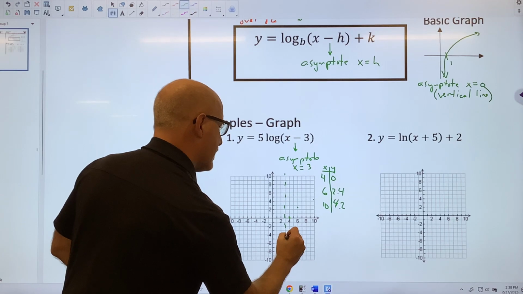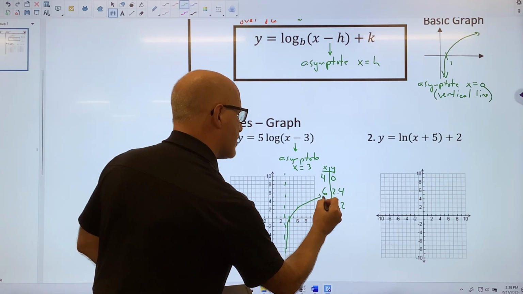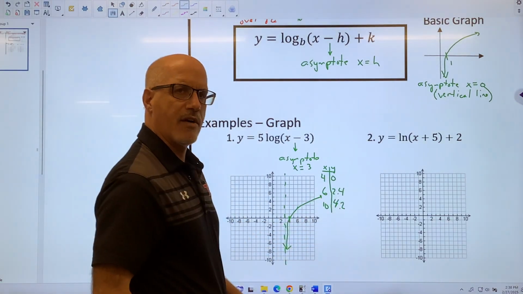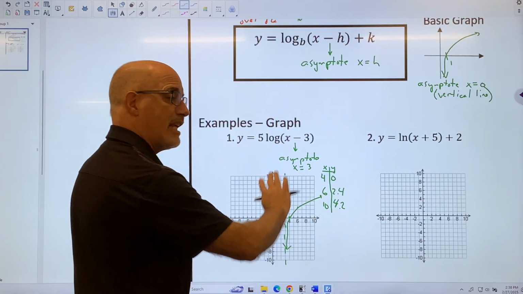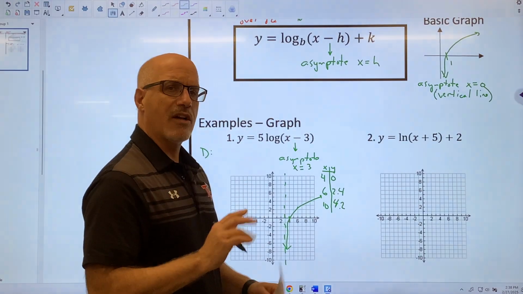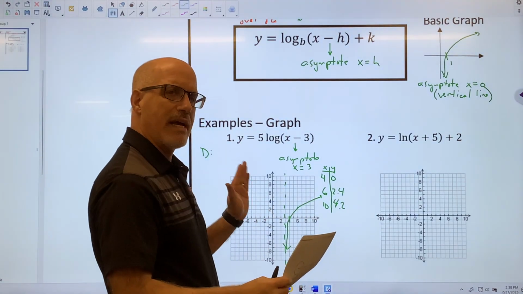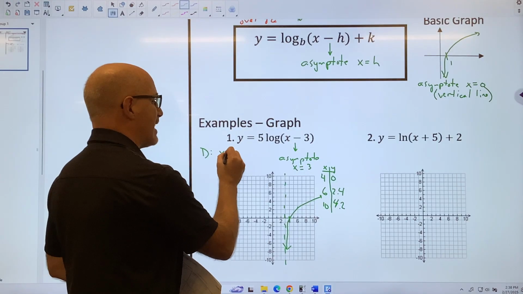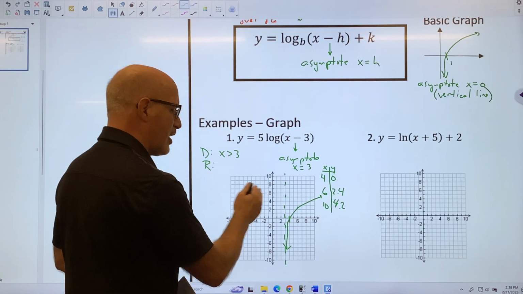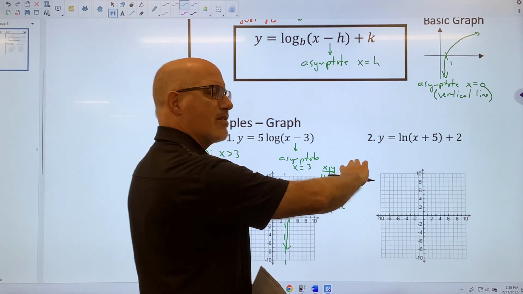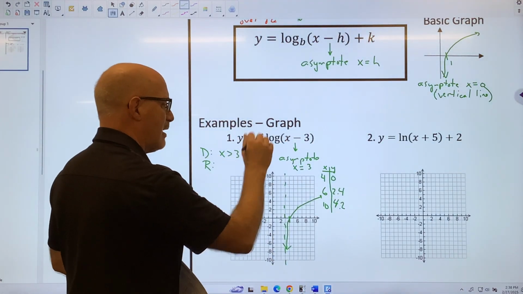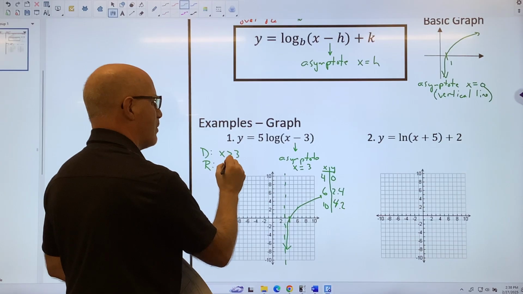So I've got my graph following the asymptote down in the negative direction. And there's my graph close to the asymptote here and then curving off. And it's getting shallower and shallower, but it keeps going up forever. So when we talk about domain for this, the domain is not all real numbers because I can't get to 3 or past it. So my domain is x has to be greater than 3, greater than the asymptote here. Whereas my range, it goes down to infinity. And even though this is leveling out, it still keeps increasing forever. Eventually it gets to any positive real number. So the range will be all reals.